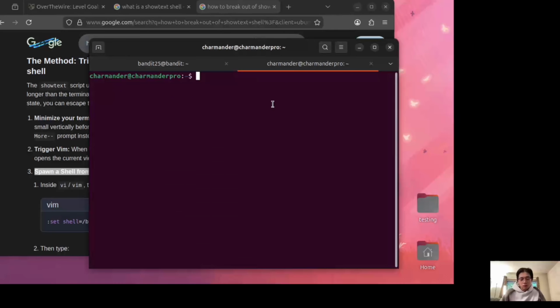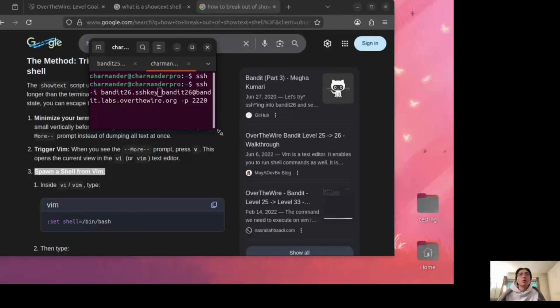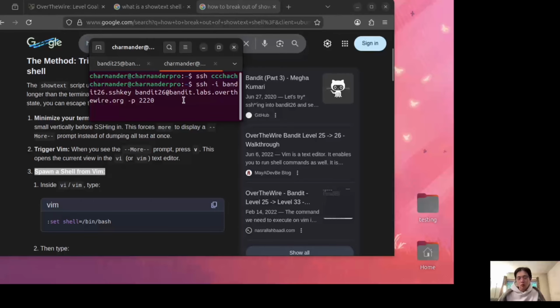So we already have the SSH key to log into level bandit26, right? Gonna do -i with the bandit26.sshkey, and before we do that, we want to minimize the window.